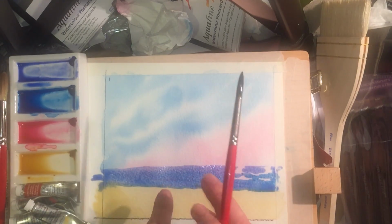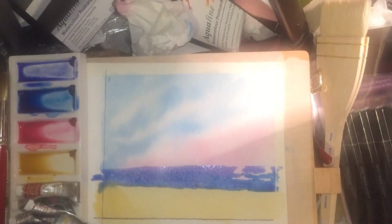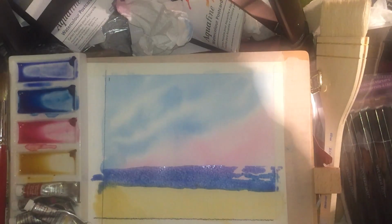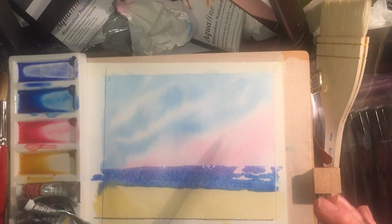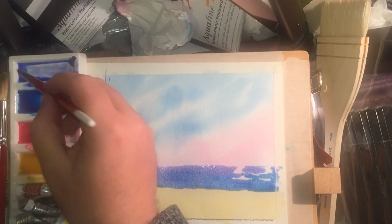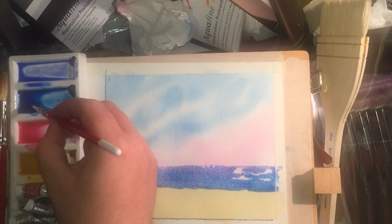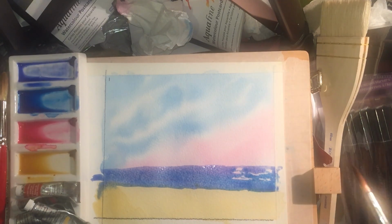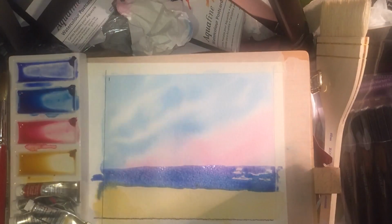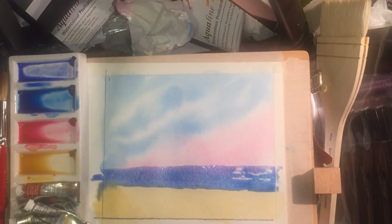And I'm just taking that slightly damp brush and just merging across the lines between the colours. Now what you get is that top row of ultramarine will granulate. If you don't know what granulating is, you can look in the iCards and watch my video on what granulation is, and that will allow some of that pink to show through, because in the distance the sea would have a pink cast from that sunset. I'm just going to take a tiny bit more of it and just join up these gaps here. Because we don't want them to be too big. And we're going to have to let the sea dry down now. Meanwhile, we're going to want to put some water over this sand.